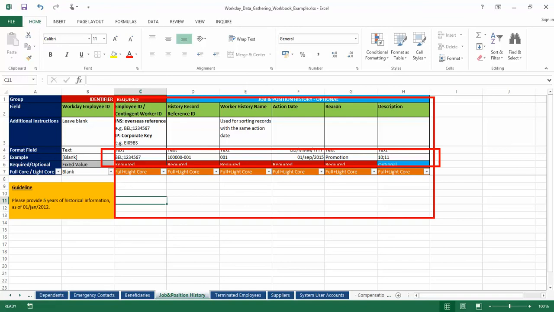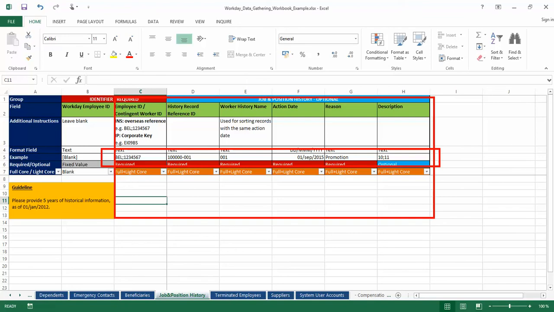So think about, where is the data located? Is it an internal system, an external system? And do we even have 5 years of historical information? And think about what kind of historical information can be useful to have here.